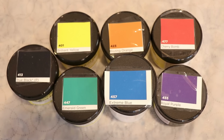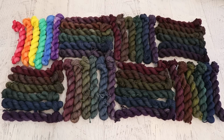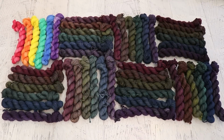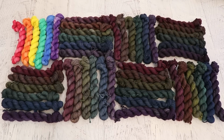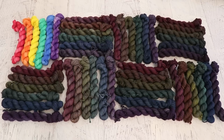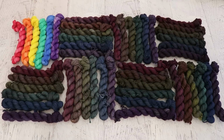We used 7 different acid dye colors to create these sets today, but you could create something very, very similar with as few as 3 premixed colors. If we started with black, blue, yellow, and red, or maybe black, cyan, magenta, and yellow, you could mix your secondaries and then do shades with that to create a very similar palette. So while I love and have a huge library of different premixed acid dyes, you don't need that in order to create a huge range of colors. And that's a big reason why I enjoy doing color mixing and sharing some of that in these videos, so that way you can see the versatility you can have with a small subset of colors, as long as you're willing to play around and see how they combine and think about the ratios together. You really can do a lot with them.